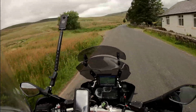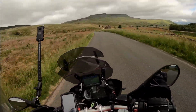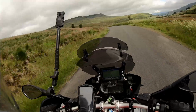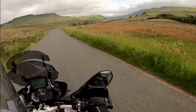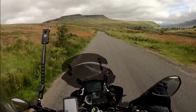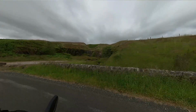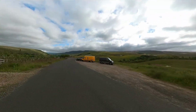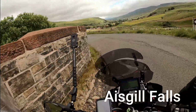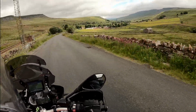Welcome back into Cumbria. So you can see why many people pay good money to go on the Settle to Carlisle Railway. I thought there'd have been a bit more water coming down there really, but it wasn't. It's called some falls, I can't remember what it's called. But look at that down there, look at that. Now we're in Cumbria, but that looks like Yorkshire to me.